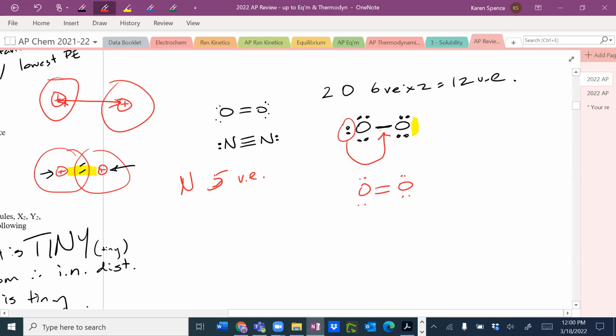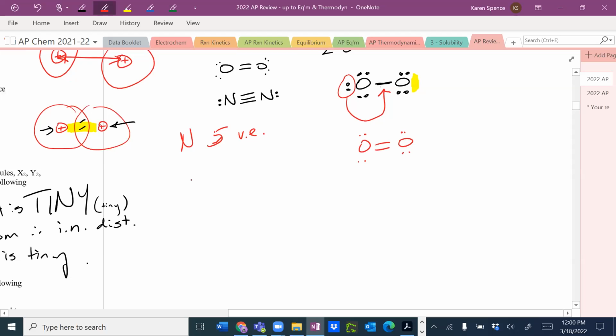And so if we have 2 of them, that's going to be 10 valence electrons. And so now we have nitrogen, 2 for the bond, 2, 4, 6, 8, 10. And we say, oh dear, I'm missing some here, and I am missing some here. So if each nitrogen then donates to the cause, yes.